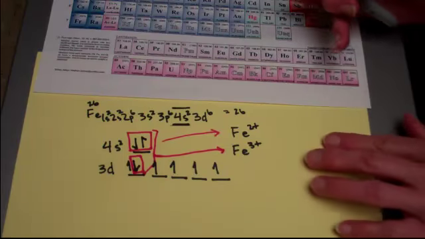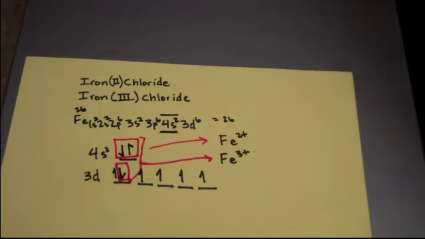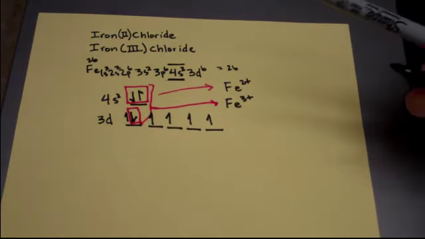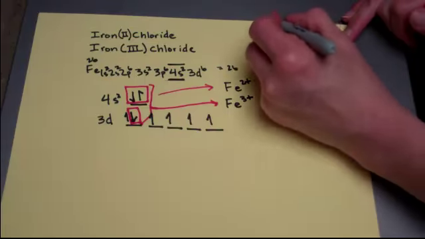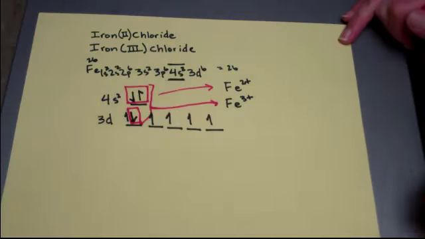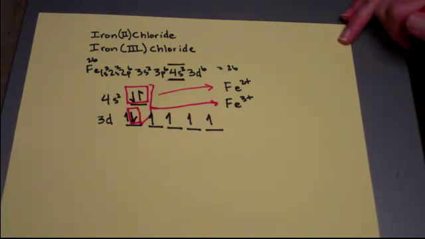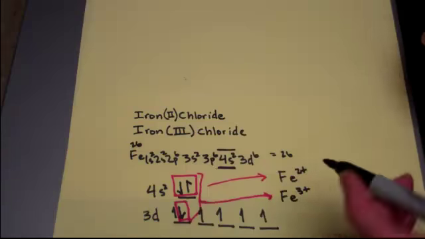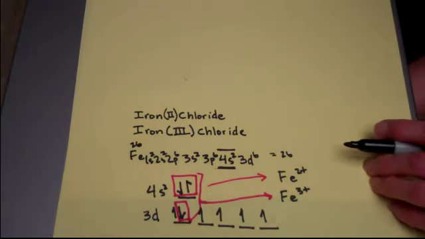So now that we've reviewed this, let's go ahead and build our iron compounds. So if we were going to build iron 2 chloride, I always start building compounds by just putting one of each element into the compound, and then I evaluate the charge on there. So if we just put one of each, we could say we've got one iron and one chlorine. And we want to make iron 2 chloride first. So the first thing we need to evaluate is what is the charge on the chlorine.